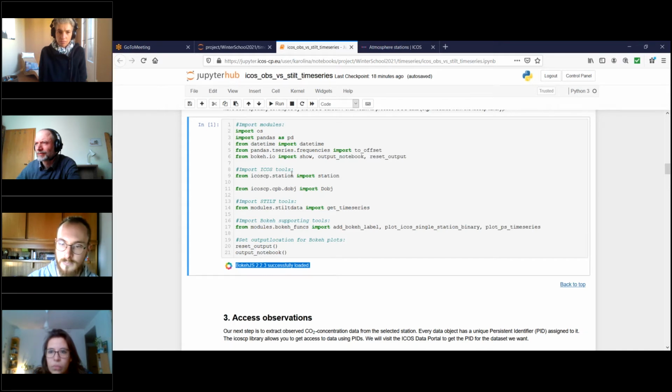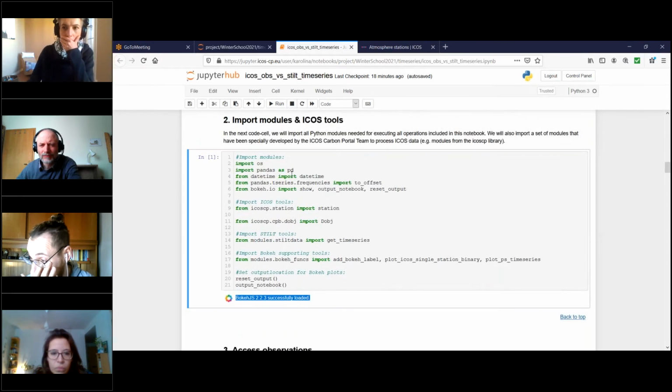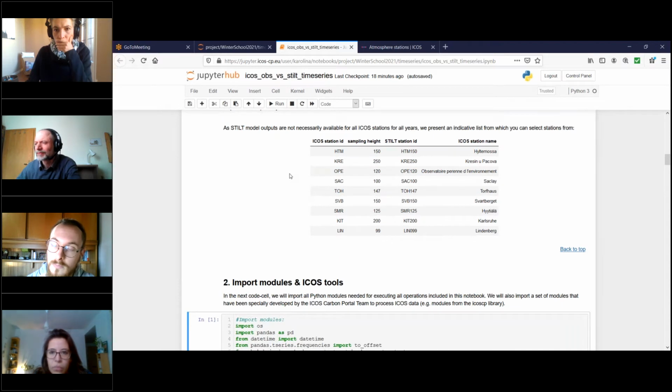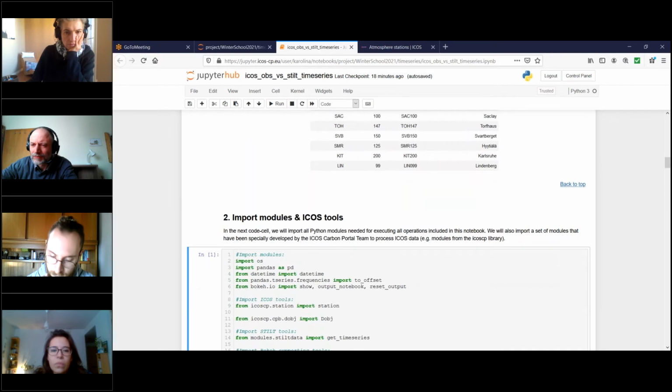I just identified that you are in a still time series, and then what do we have to do? Well, it's not at this stage. Now we're going to go through the notebook together. You don't have to do anything other than executing each one of the code cells as I go through them. And you are free to interrupt me and ask questions at any point. When this hands-on session is over, then you will do an exercise by repeating the steps and doing them for another station than the one that I have in this example.